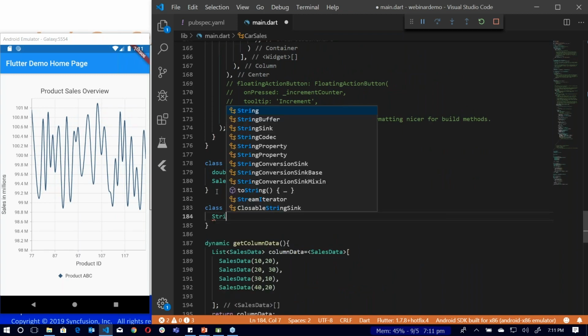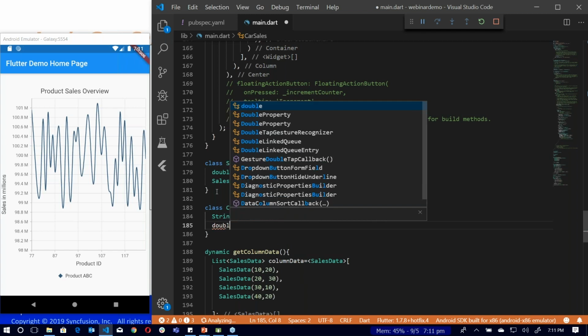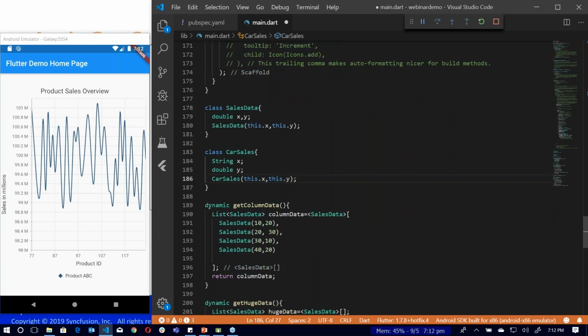One is of type string and another is of type double. And once again, I'm going to create a simple constructor that initializes these values. So I'm going to create another method called get string data. I'm just copy pasting the code to save time.